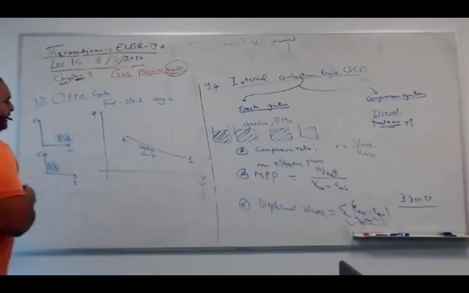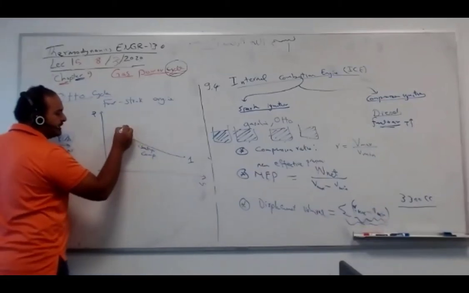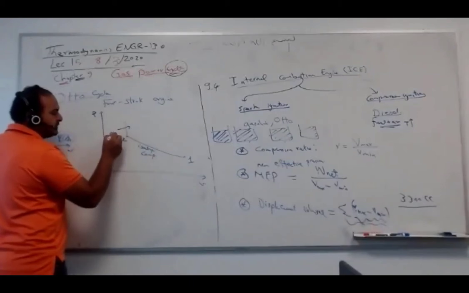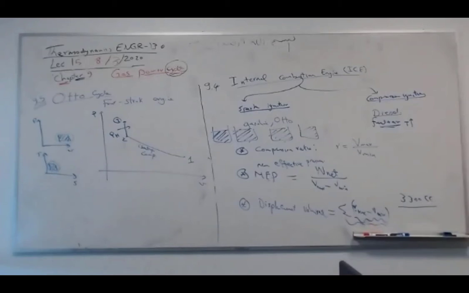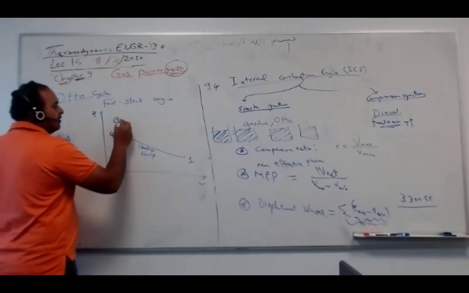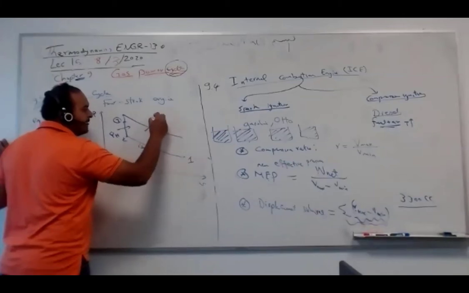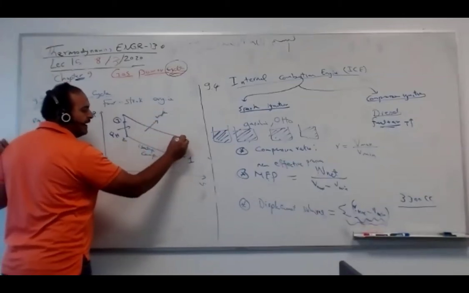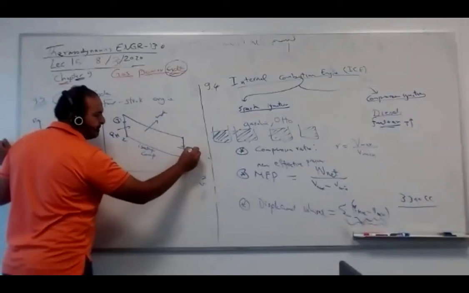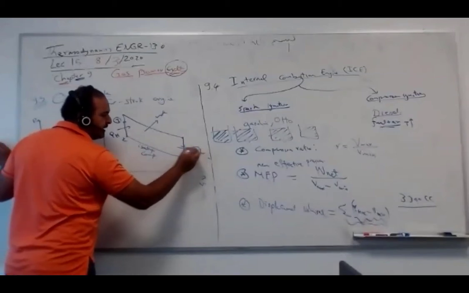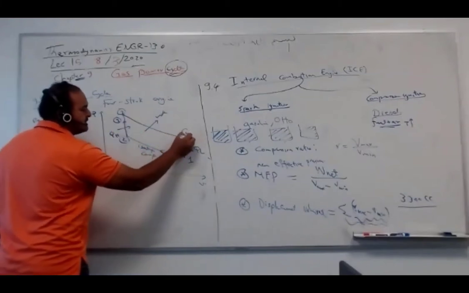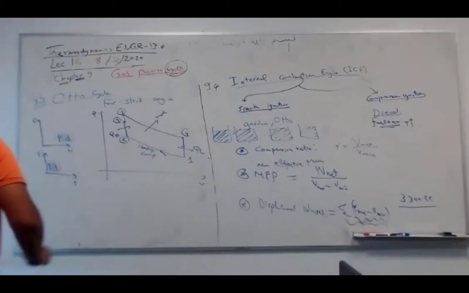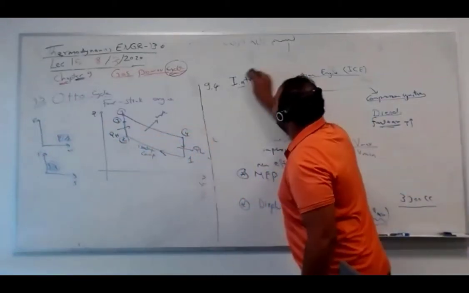Then we have heat addition, which we said is constant volume. We go vertically, constant volume. This is heat addition. The volume is the same, and whoop, it jumps from here to 3. Then we have the work, expansion, then we have heat rejection, which is Q low. Let's plot this cycle: 1 to 2, 2 to 3, 3 to 4. Let's plot exactly what happened in reality and how this looks in reality.